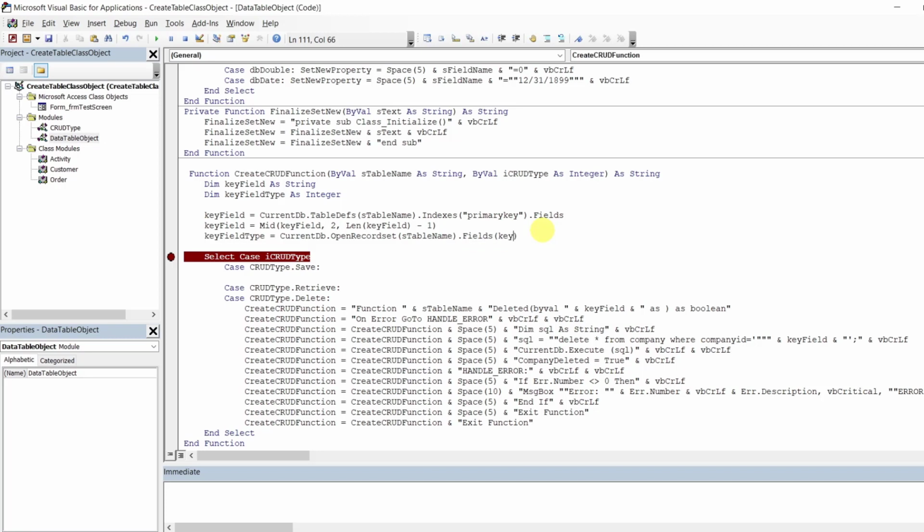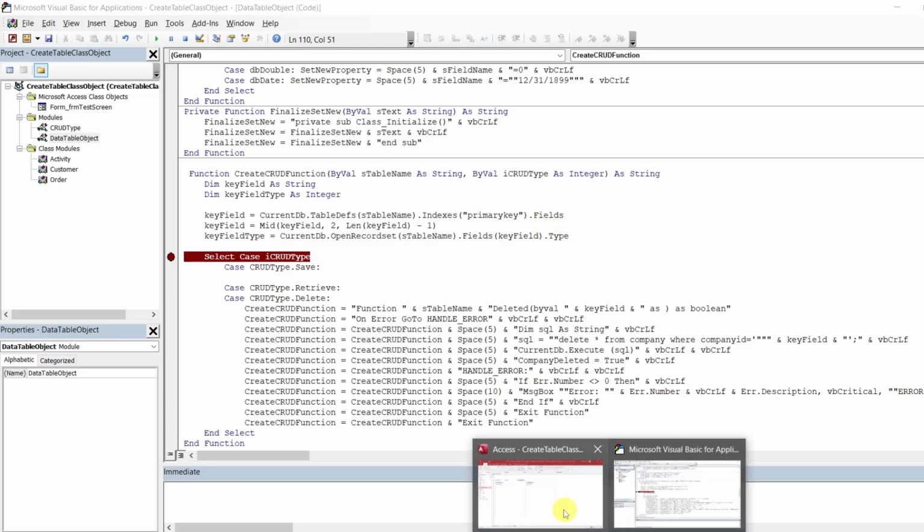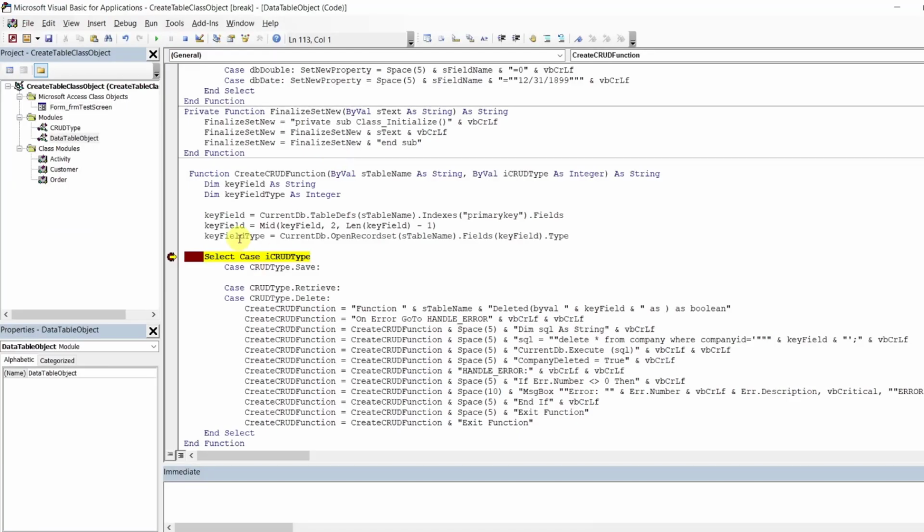Actually, key field type. Oh yeah, we got it. That's how we do it. Perfect. So we got key field and then key field type. Excellent. So that's what you do. You just play around with these things until you find what you are looking for.